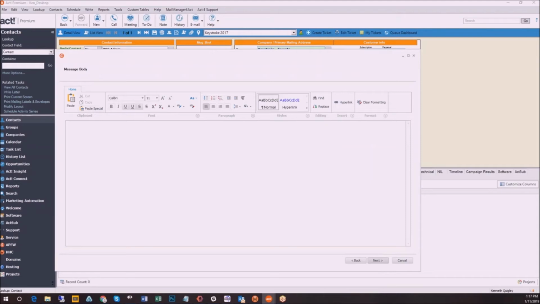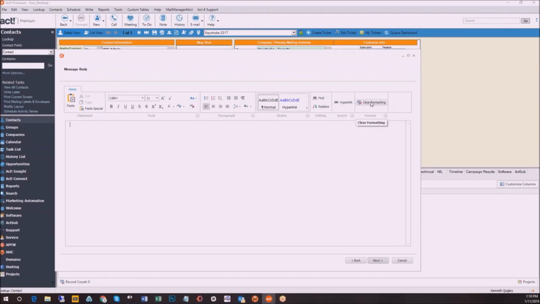All the standard toolbar options that you would expect in terms of bold, italics, underlining, double underlining, strike throughs, superscript, subscript, color formatting, you name it. You've got bulleted points, you've got justification. You've also got the ability to do search and replace, and the ability to insert hyperlinks.